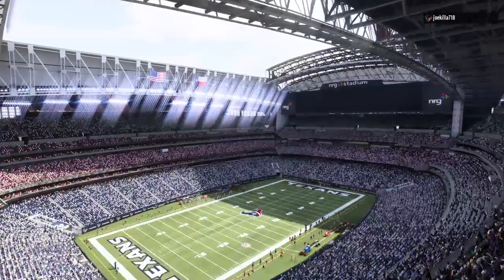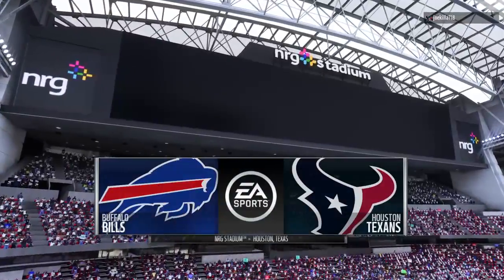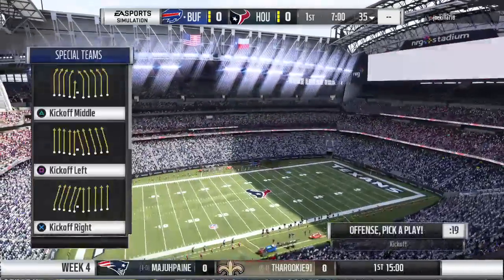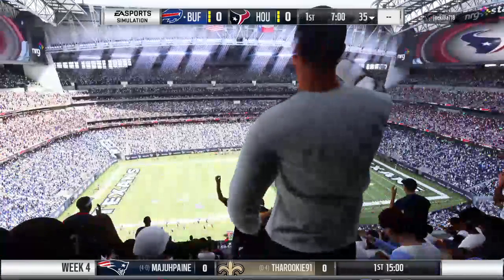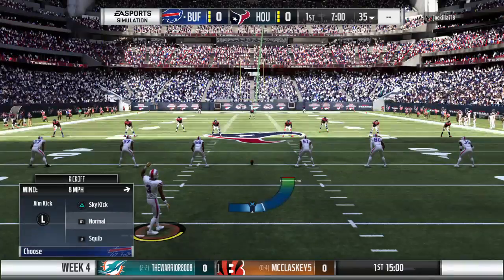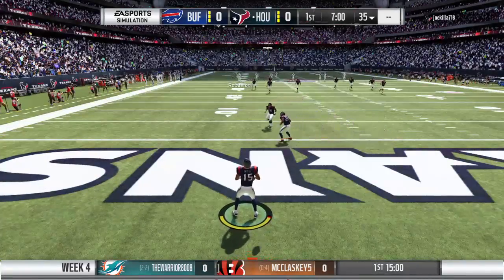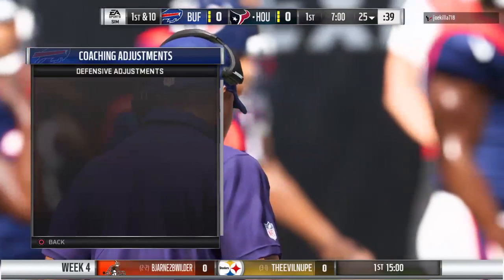All right, Coach, we are pleased as always to be bringing you coverage of the National Football League on EA Sports. The scene a few moments ago, here it is. It's unlike any other in sport as both teams made their way out of the tunnel. These folks are fired up as their guys are ready to do battle between the Buffalo Bills and the Houston Texans. Seems like we were just starting training camp, but here we are in October, and off we go on EA Sports. And that'll carry over the back line of the end zone for a touchback.